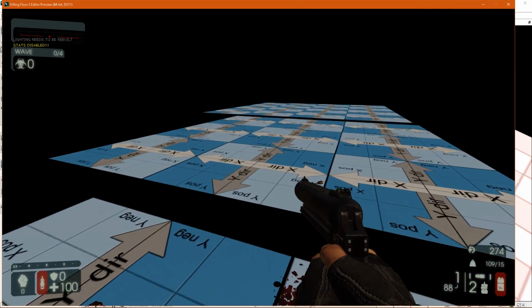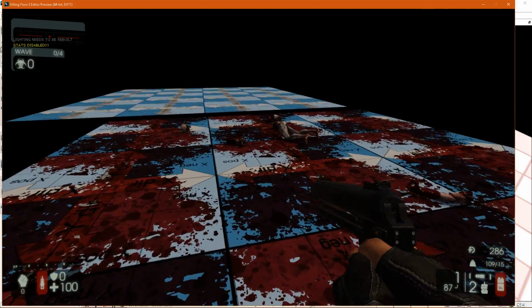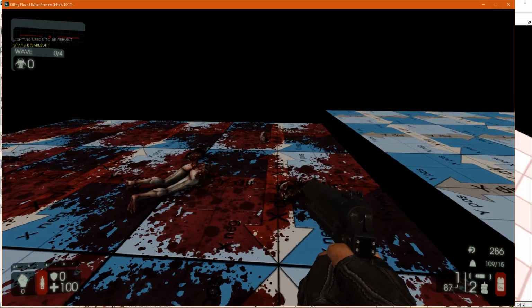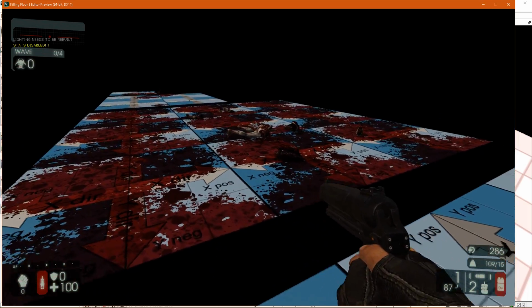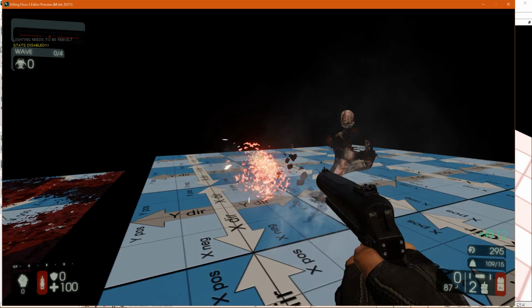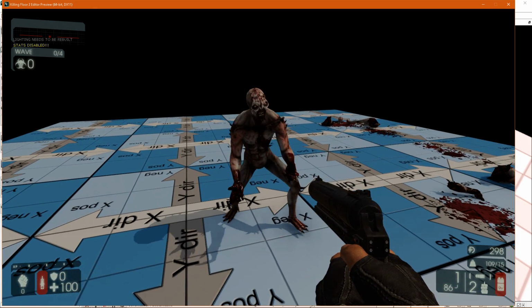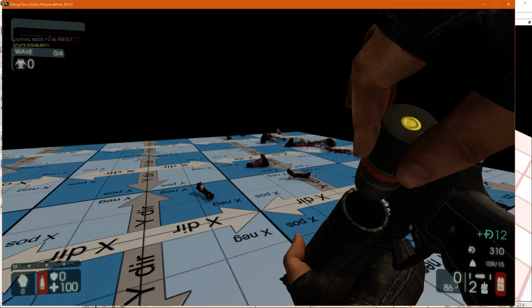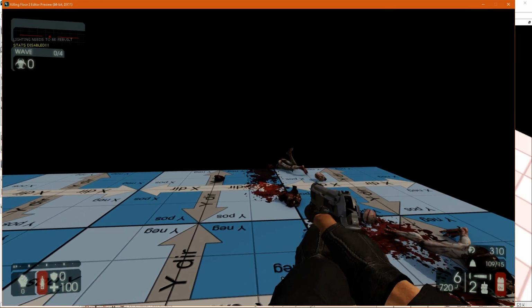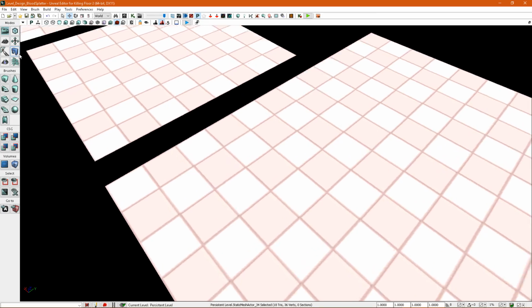Now we get nice looking blood splatters. Except for this. Oh right, that's except for this one. I will mention this. I'm not sure why this happens, but it should be looking okay over here. I'll get back to that in just a second. Yeah, that's better. We've got raining blood on the little Gibson pieces falling down from the sky. Okay, so why is the blood being so weird?